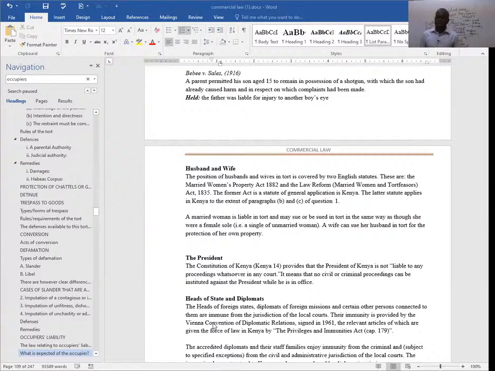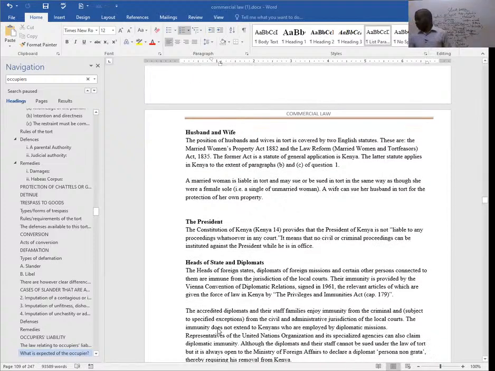So basically what will happen in that regard, for example, is that an ambassador of the United States in Kenya cannot be held responsible for any torts committed while serving as a diplomat in Kenya. It simply means that the only ones that can hold such a person responsible are maybe the international courts, or the origin country from which he has come. But of course, they are immune from any court proceedings while they are still serving as ambassadors or high commissioners in the countries they serve, as outlined in the Vienna Convention on Diplomatic Relations.